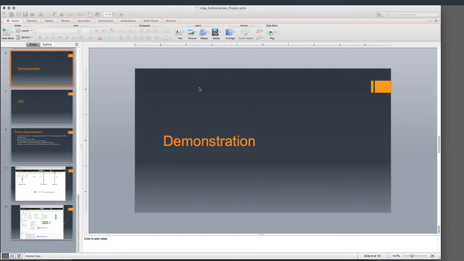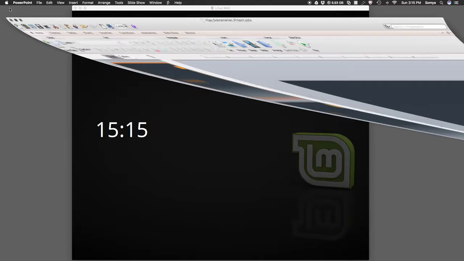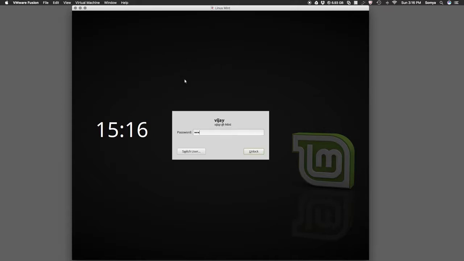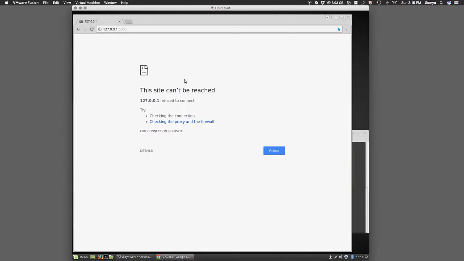So let's go to the demo. Let me launch my session here. Okay, so I'm using Linux Mint 18 as the development platform, and I have Chrome as the browser.